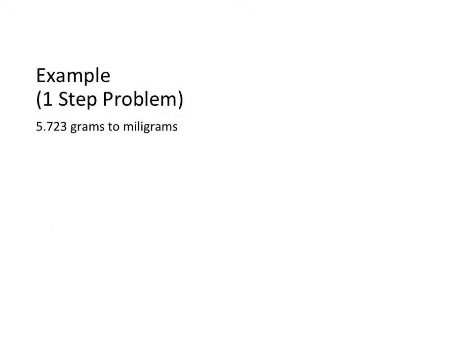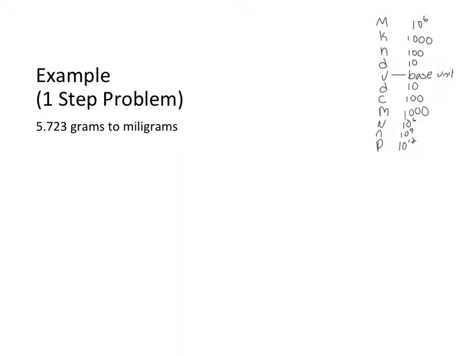All right, so let's look at a one-step problem. So why do I call this a one-step problem? I'm only dealing with one prefix. So you see that right here, I have my base unit, but there's no prefix attached to it. But when I look at this part, I have a prefix and my base unit. So I'm only dealing with one prefix. So I only have to do one step. Now let's bring back our prefix chart that we did on the previous slide. So let's put that up there because we're going to use that as reference as we solve this problem.